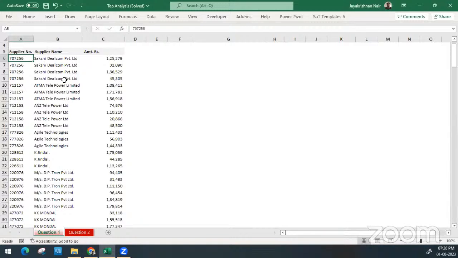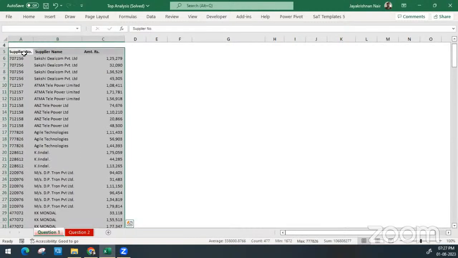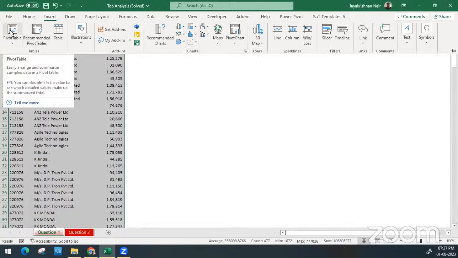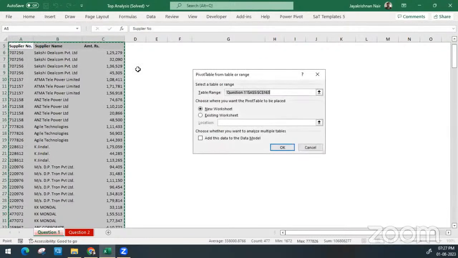Okay, once done till here, the next course of action is to analyze the report. To get that information out, let's say I select the data here. I just have to make a summary report out of this data. To do that, I go to the Insert tab, and we have a dedicated option of pivot table, something we learned yesterday. We just click on it.